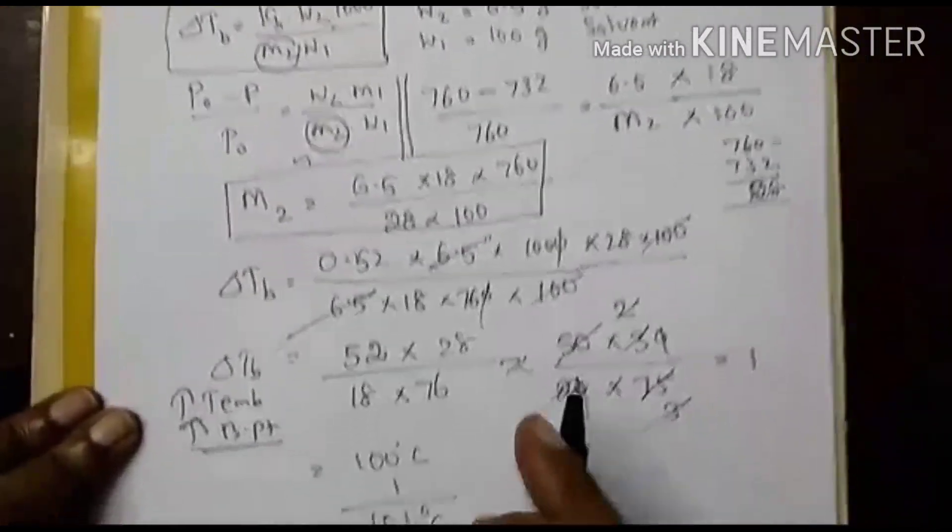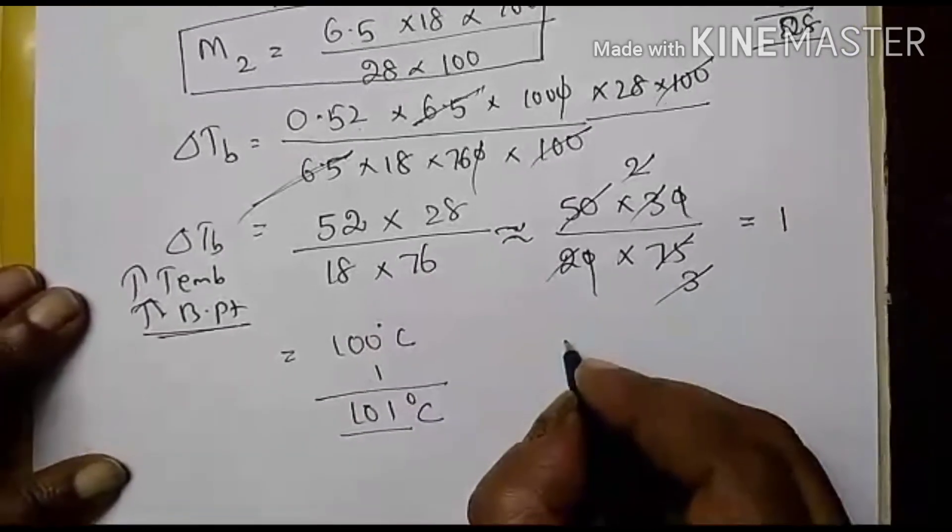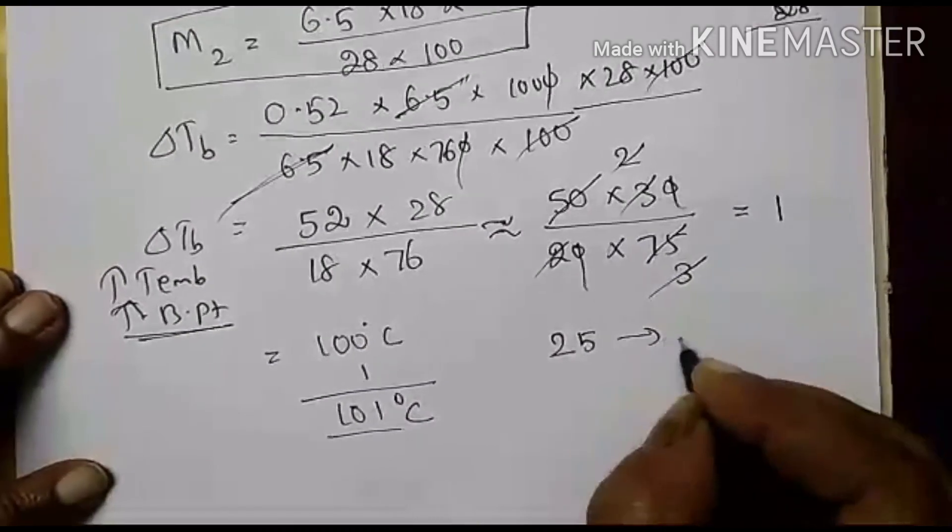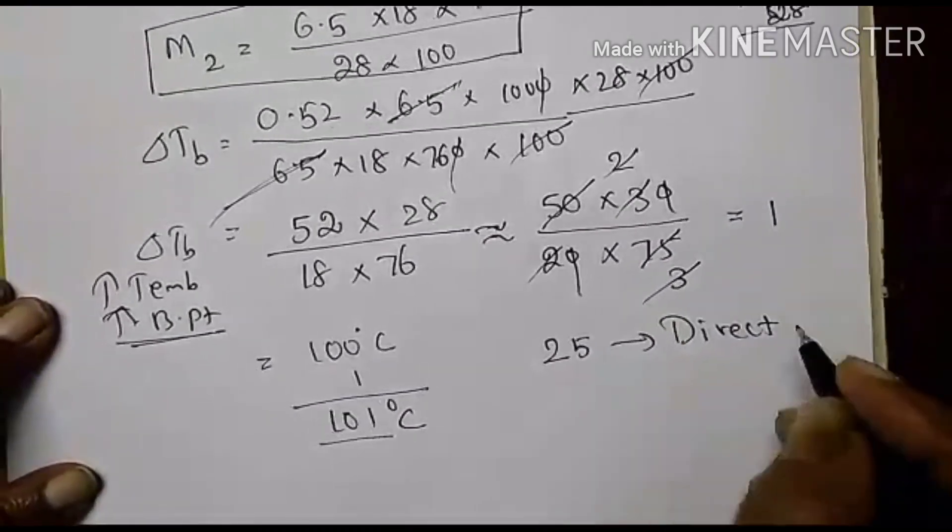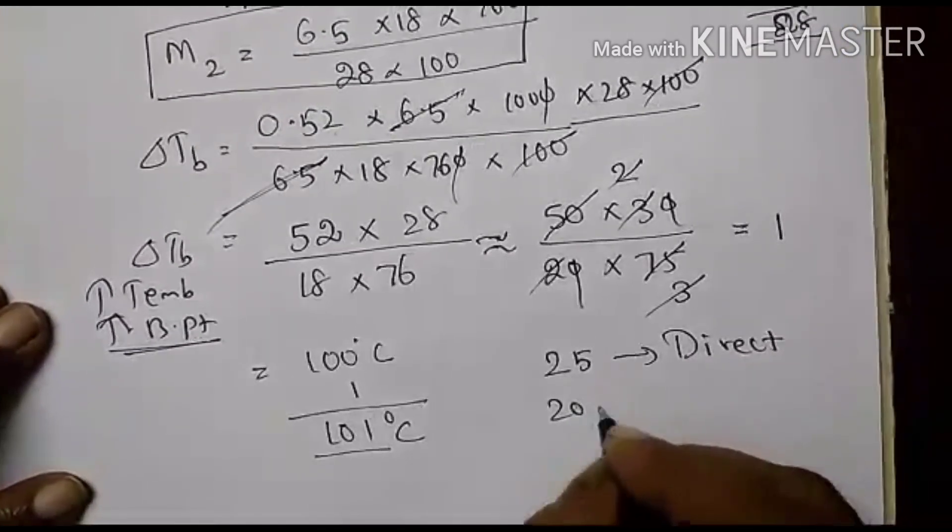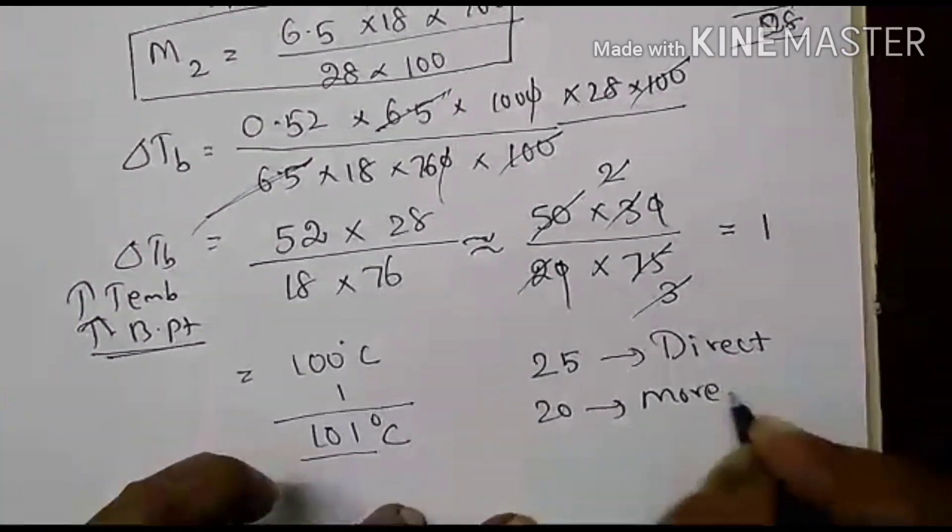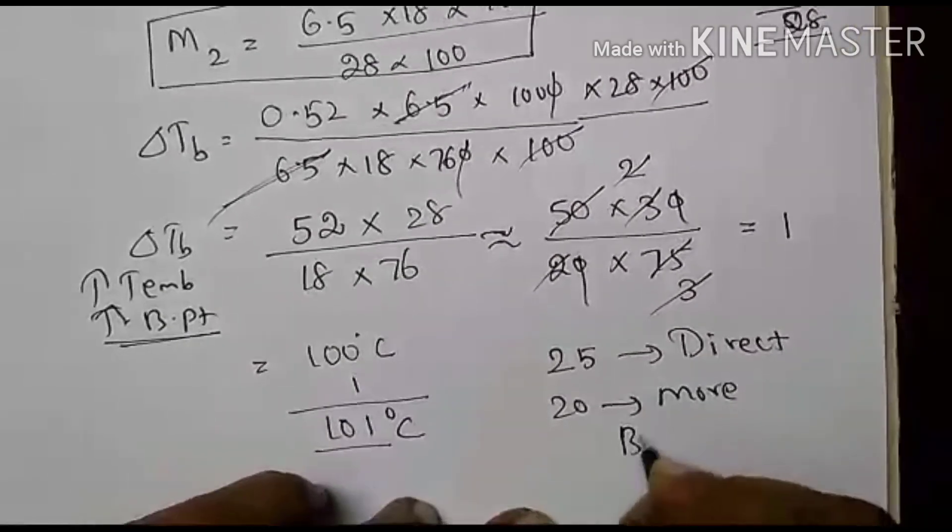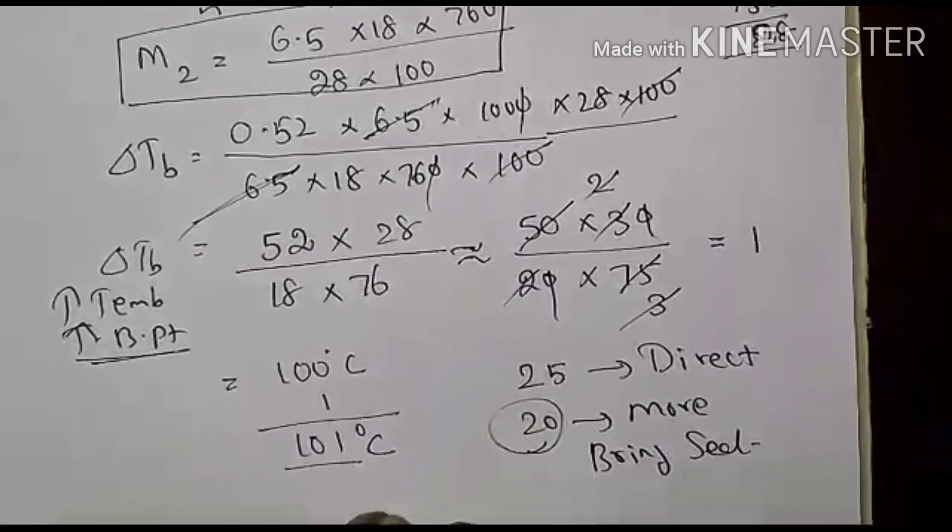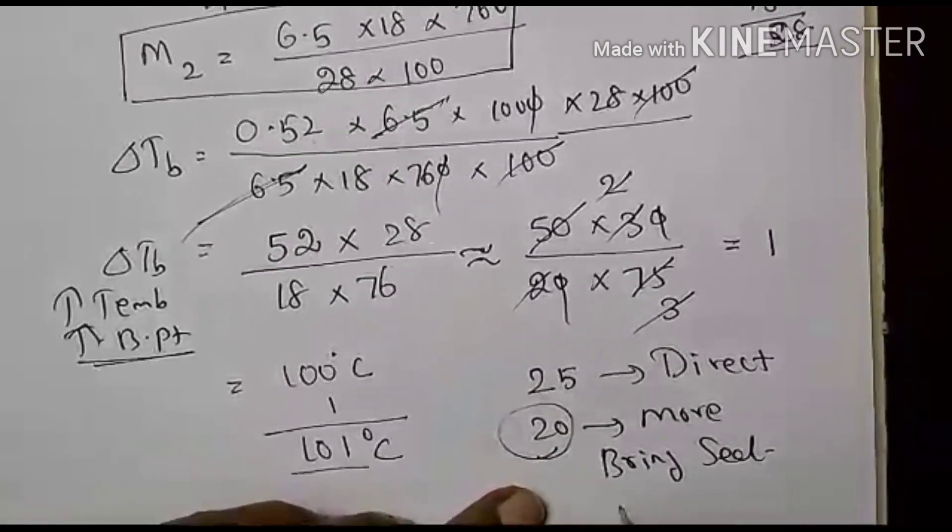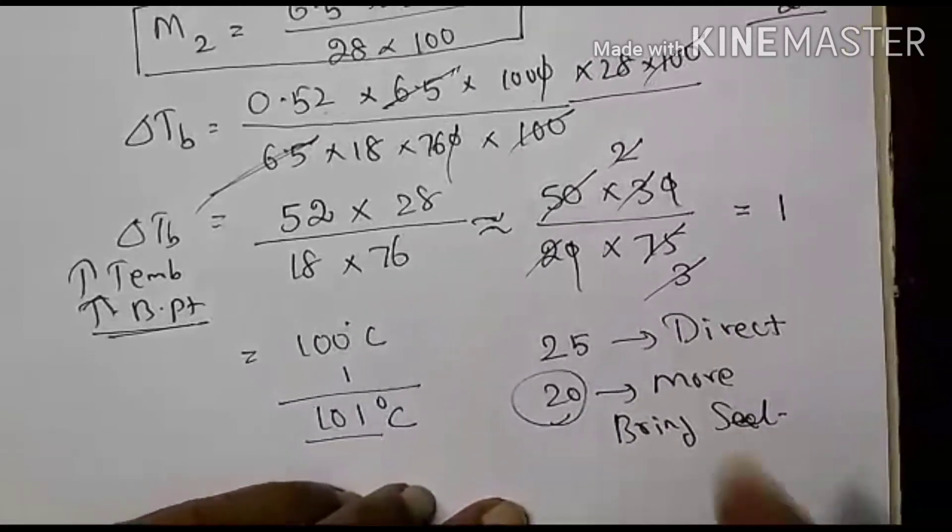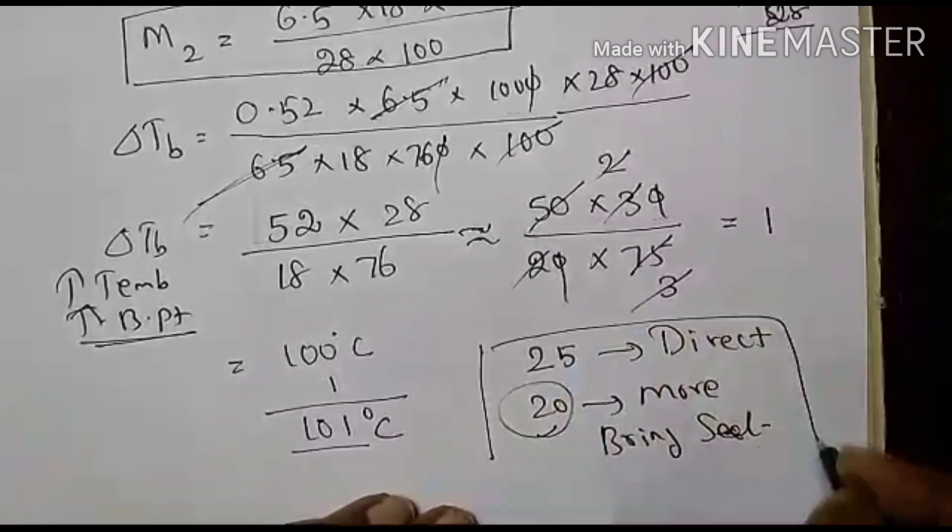Very important point. My instruction regarding the question is, out of our 45 questions in the chemistry, some 25 questions will be the direct question which will be answered by all the students. So remaining 20 questions, how many more questions you are answering, only that will bring the dream seat for you. So this more number of 20, these questions you are answering means you are getting your dream in your hand.